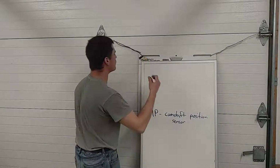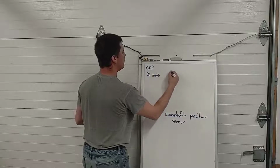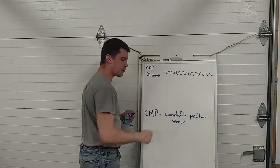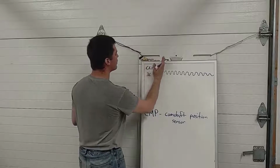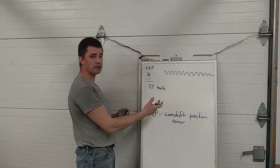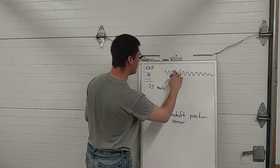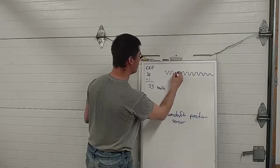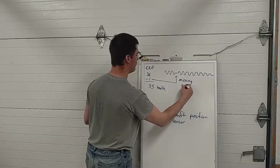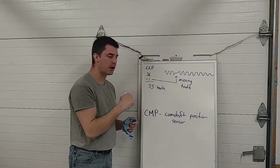So the waveform coming out of that sensor, CKP with 36 teeth, would basically look like this. Nice little AC sine wave. And I don't think I drew 36 humps there, but I think you get the idea. If we do 36 minus 1, we have 35 teeth, but they're not evenly spaced. So we don't call it a 35 tooth sensor, we call it a 36 minus 1. And when that missing tooth goes by, one little wave disappears. Okay, there's that missing tooth. That helps the PCM figure out when cylinder number 1 is coming around to top dead center.